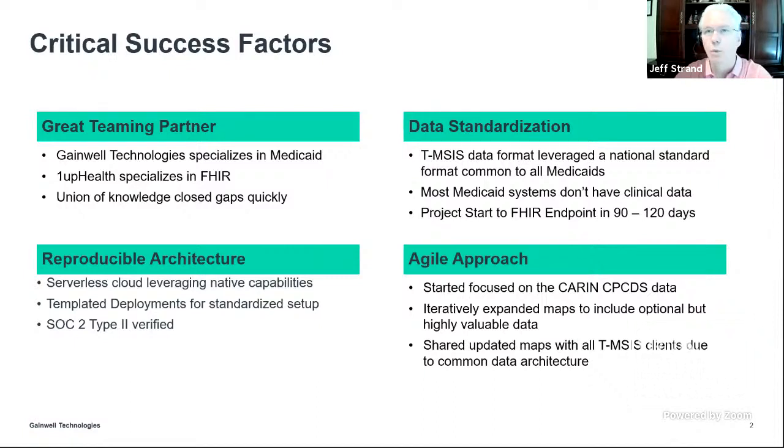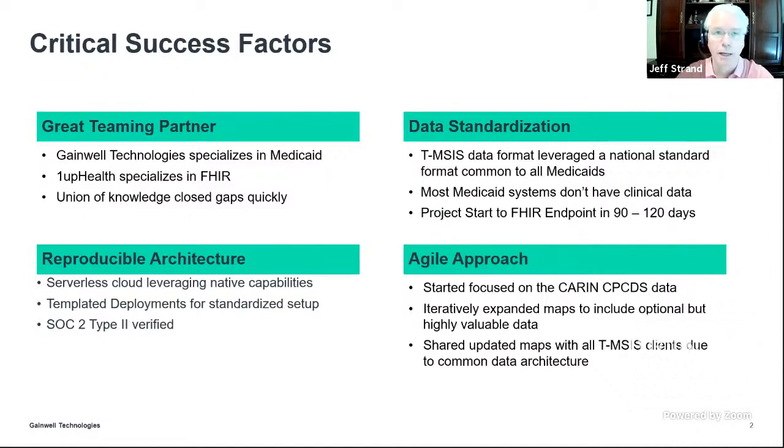Because of that, once we had done the initial mapping of TMSIS into FHIR, we are able to take an account from project kickoff to populated FHIR endpoints in somewhere between 90 and 120 days if it's a straight implementation. Now, most Medicaid systems don't have clinical data, and if they did, and we have some that do, then there's more time necessary for the mapping, translation, and ingestion of those particular pieces.